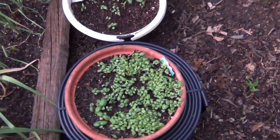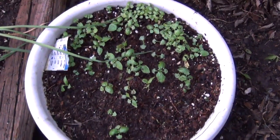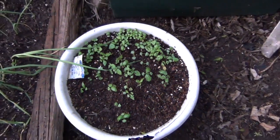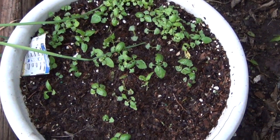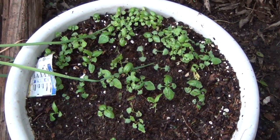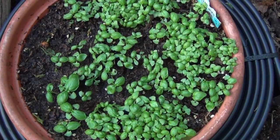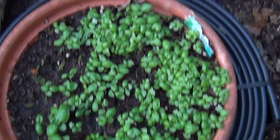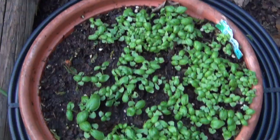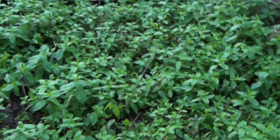Okay, now let's go to. This is actually some pots of basil that I'm planting. Basil is pretty much the only one of my kitchen herbs that I'll have to grow from seed every year. It doesn't come back from the roots, or it's not evergreen. So here's a sweet basil right here, and the other one was Genovese basil. And I'll show you how to transplant those on subsequent shows.